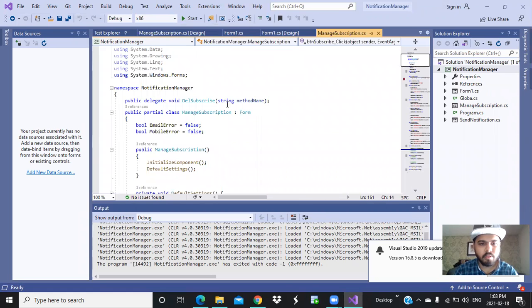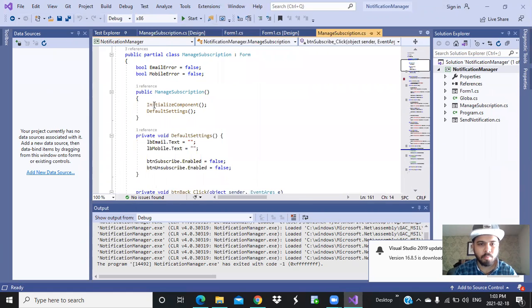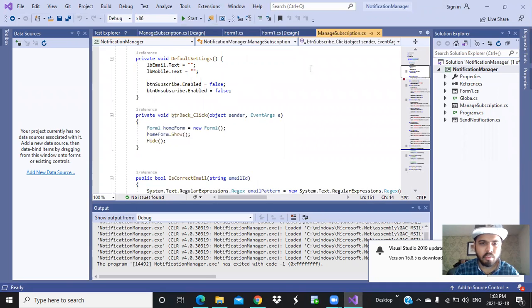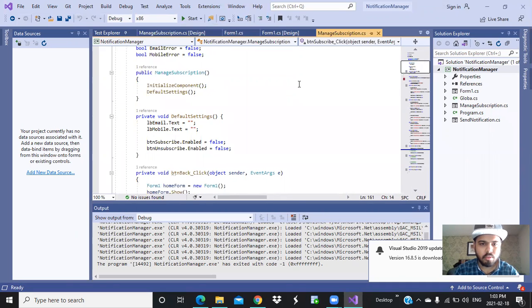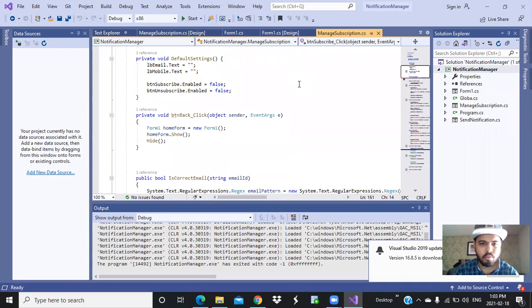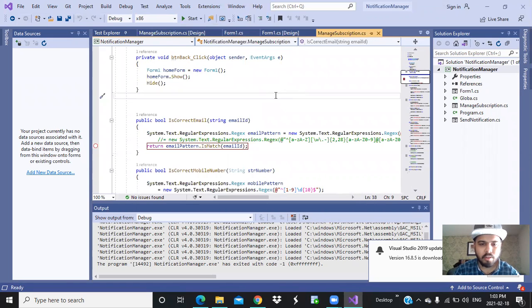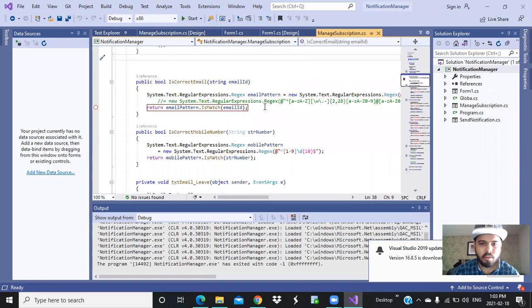These are namespaces. We define a namespace as a collection of classes. So these are the public, private, and whatever classes are listed. We initialize the form. We show and hide this on the click event, and give the validation of the email address and phone number.